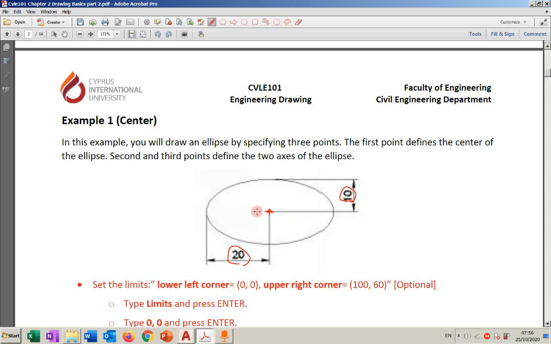So here we don't have a coordinate. What does it mean? It means that I am free to draw this shape anywhere within the screen. Let's say what's given here. Two distances are given to me, and the center is also given, because I'm not bound to any coordinate system, so I can click anywhere for the center. So I have the center, one piece of information on the secondary axis, and one on the primary axis. That will be enough to draw an ellipse, which we call the center method.